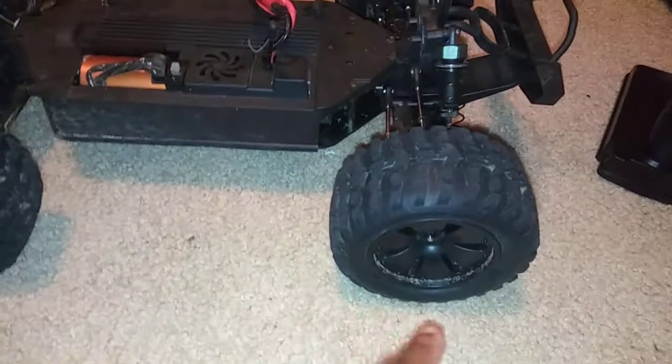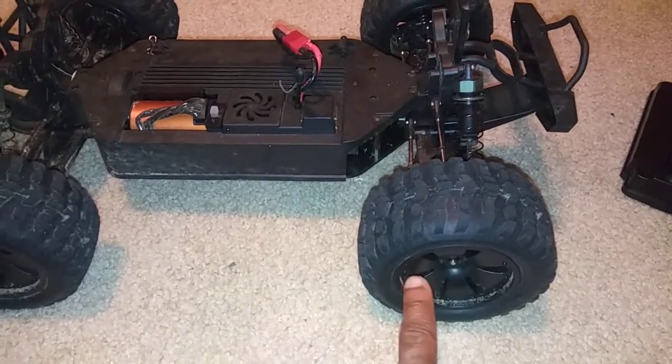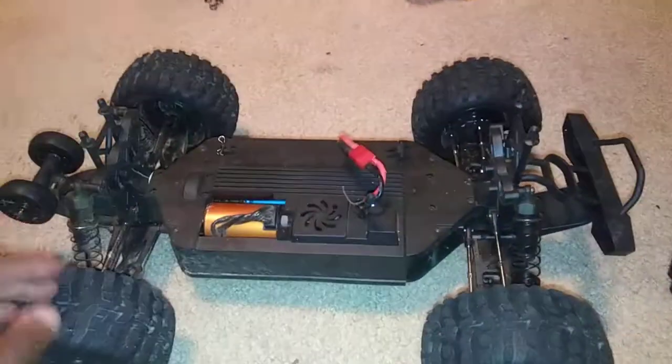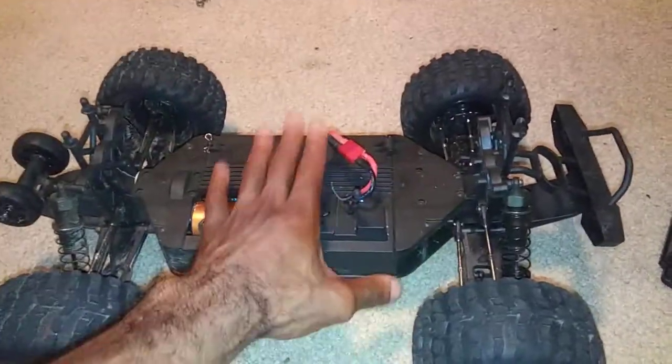And I do also recommend putting a little bit of light Loctite, not a lot, but just a tad bit on the wheel nuts, because one of mine did come loose. Actually came loose twice. This one came loose and that one came loose when I was running it once on 2S and then on 3S. It did get a little loose, so I had to tighten that up.